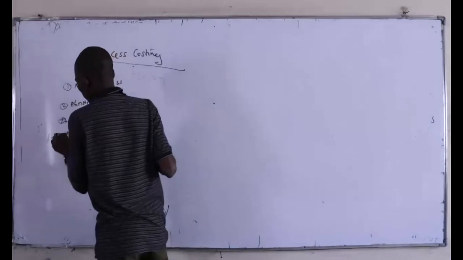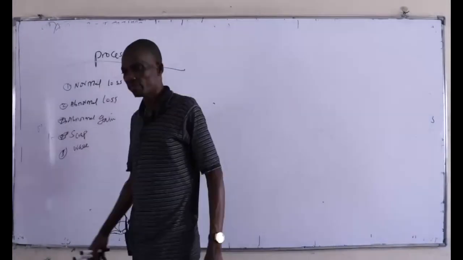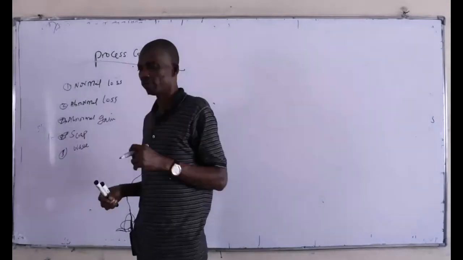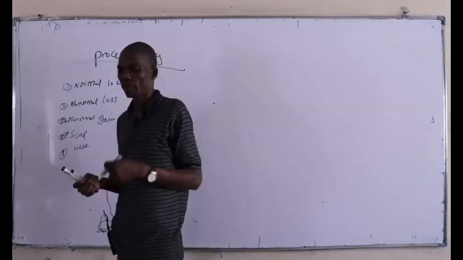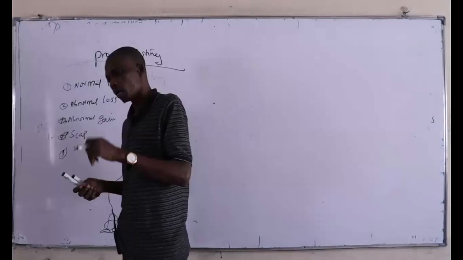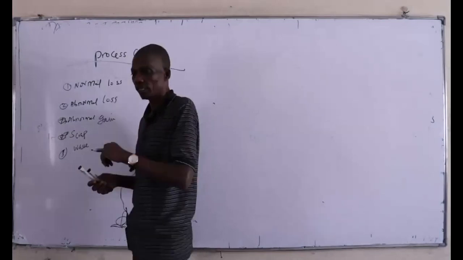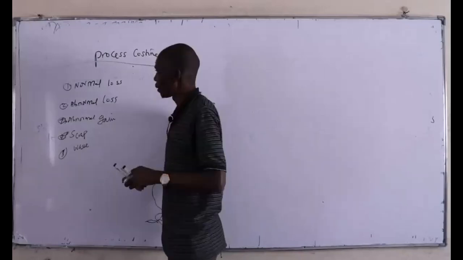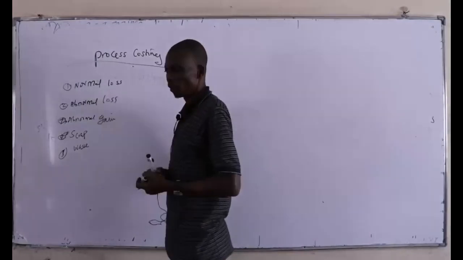Now we start by understanding, now that we have understood what process costing is, because we have said process costing is all about accounting for the various costs that we are incurring for each process. Depending on how many processes we have, you can have a process one account to account for the costs incurred in process one, a process two account for the costs in process two, a process three account for the costs incurred in process three, and so on, depending on the number of processes that we shall have. So in this regard, having understood that, we have what we call normal loss. Now, there are units which we are producing, there are products which we are producing.